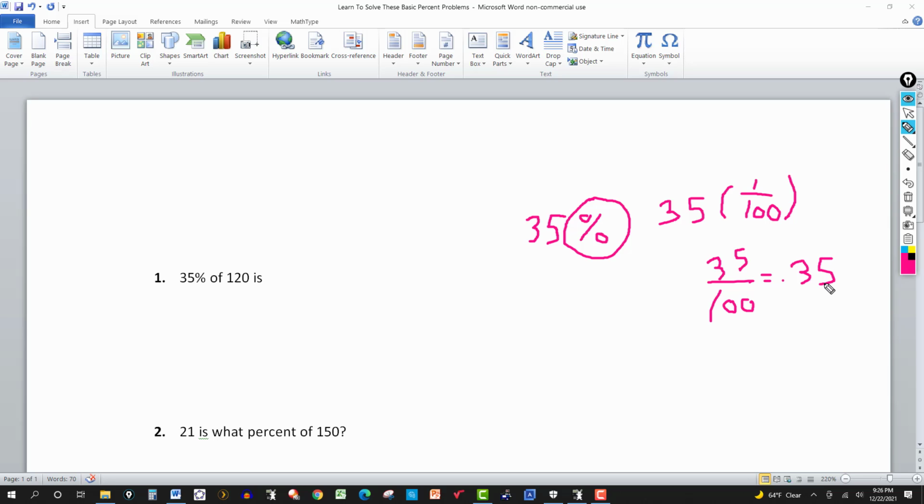So normally when you're working with a problem that involves a percent, you usually convert the percent to a regular decimal. And you can easily do that by just moving the decimal over 2 places. So instead of 35%, it becomes 0.35. Now going the other way, if I have 0.0257, and say I want to convert this to a percent, then I could just multiply by 1 over 100.